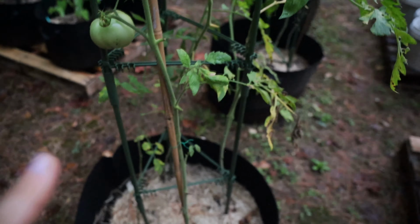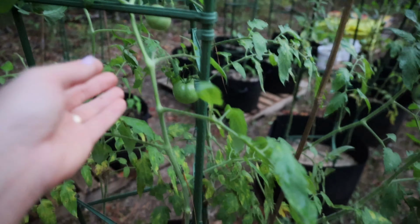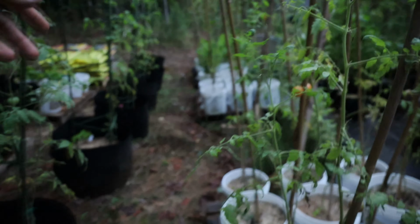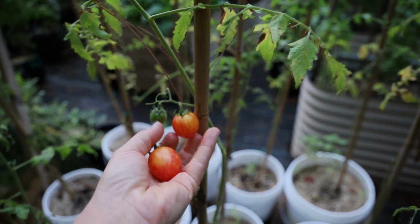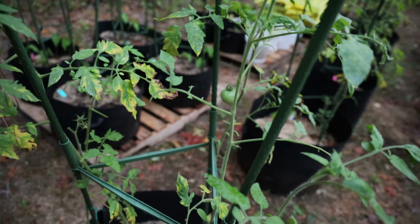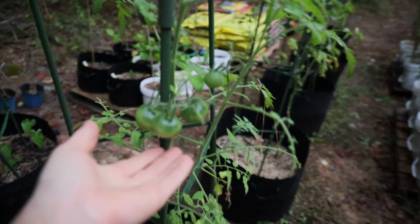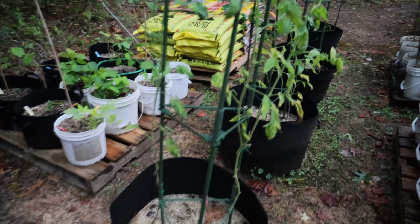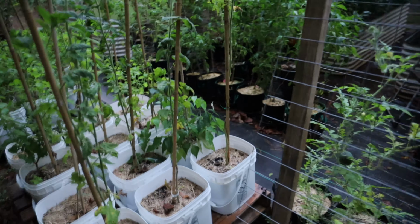So this one's been really, really good. This is the Martha F1, and I believe this is also Martha F1 too. This one does really well, growing prolifically. And then it looks like we have more here. It seems like all the bags in the back here now have tomatoes, which I'm really happy about, because while I take care of the beds, I can just let these continue to grow. And then once they're done, I can put in a cooler weather crop.